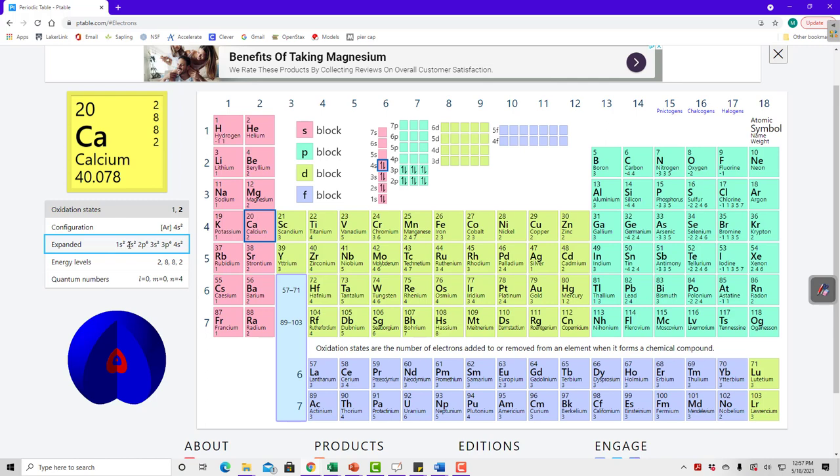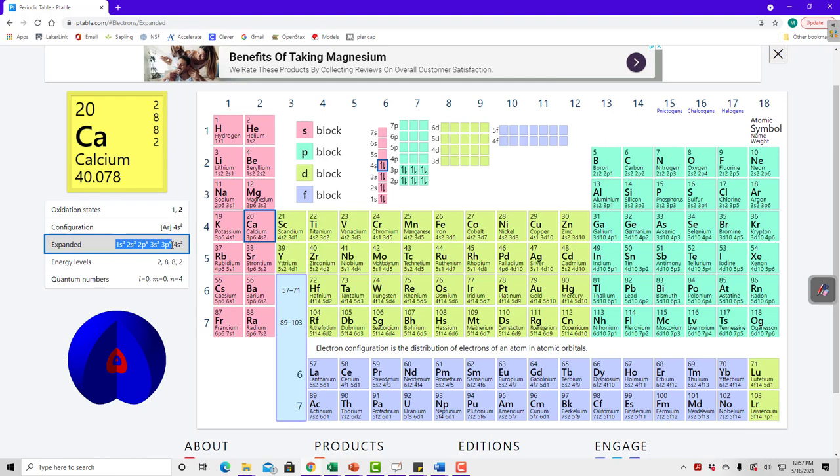So we look at all the orbitals that calcium has. It has a 1s, a 2s, and a 2p, a 3s, and a 3p, and a 4s. We know that 4s is the valence orbital because the number is the biggest. If there was a 4s and a 4p, then the electrons in the 4s and the electrons in the 4p would both be valence electrons, because they have the highest number, 4. But all of the numbers that come before that, 3 and 2 and 1, these are all core electrons. These electrons are all underneath the valence shell, so they're not valence electrons. So calcium only has 2 electrons in the outermost shell, the 4, in an s orbital, and so we say it has 2 valence electrons.